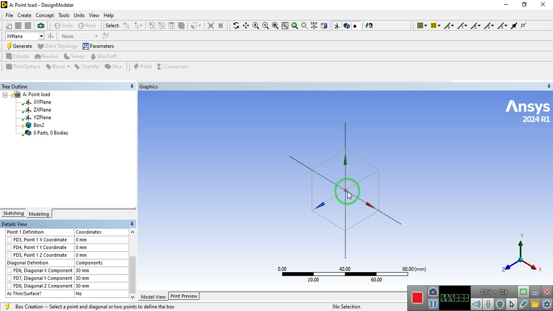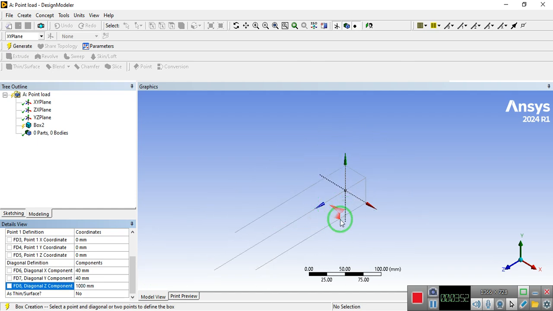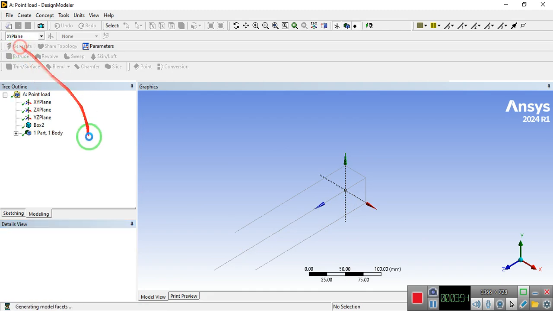I want to keep x and y as 40 mm, so I enter 40, and y is also 40, and the z direction I want to be 1000 mm again. This is the same cross section and length I defined before. Then click Generate.